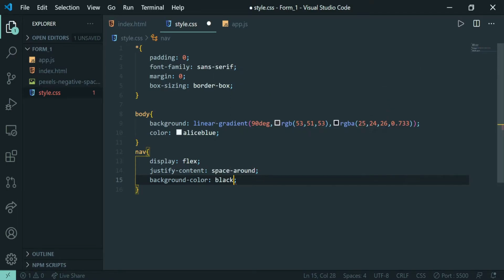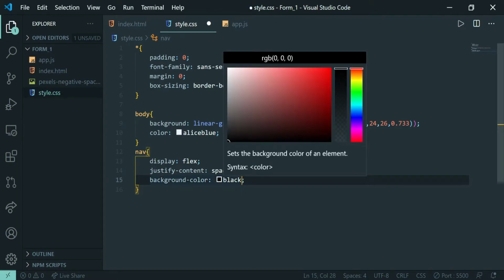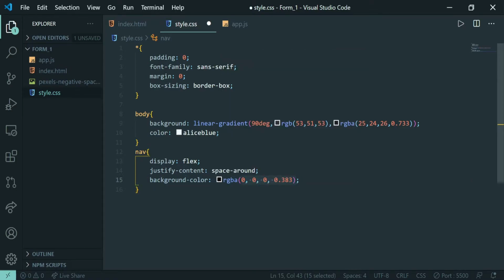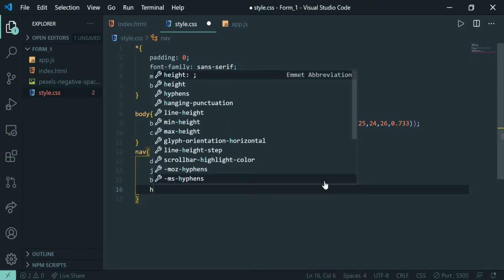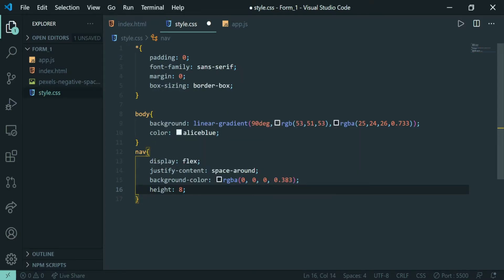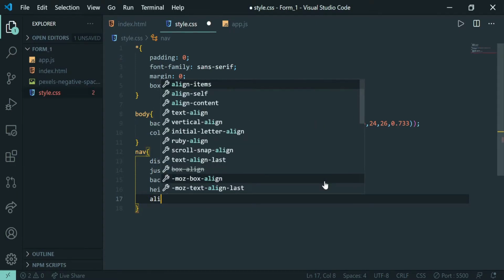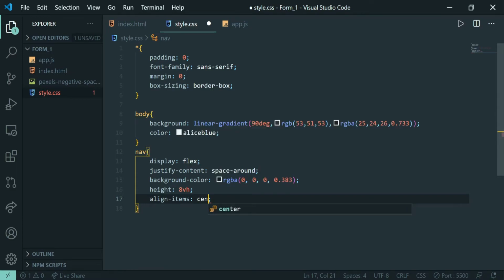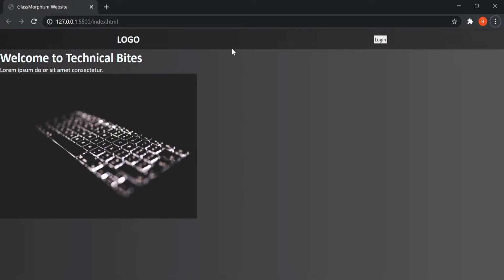So I will be selecting this black color, and I will be giving this some opacity like 0.383. And after this I will be giving it a height of 8vh, and we will be giving this align items center.